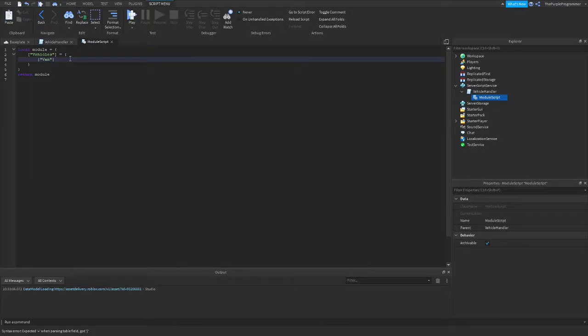I'm just going to pick a van out of the toolbox. You can insert every vehicle you want, it doesn't matter. Vehicle name, I'm just calling it van.